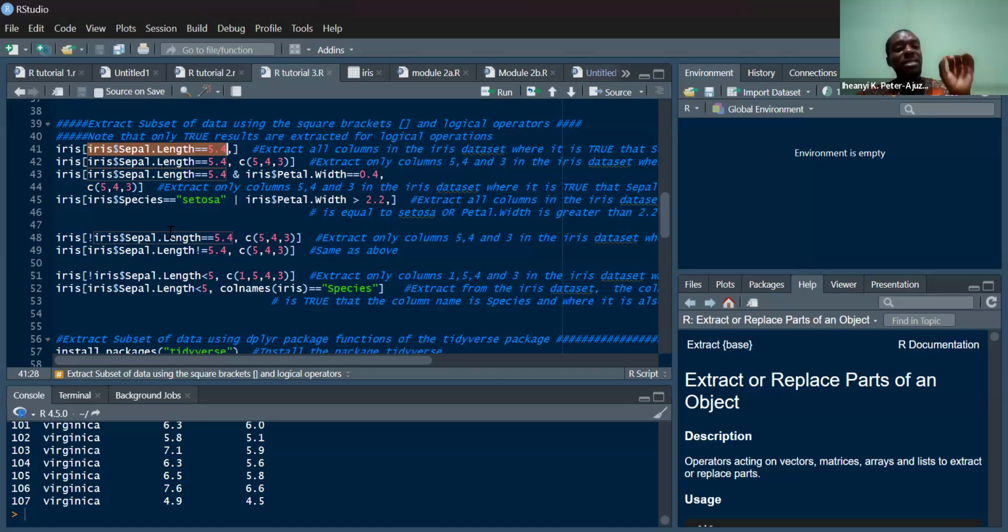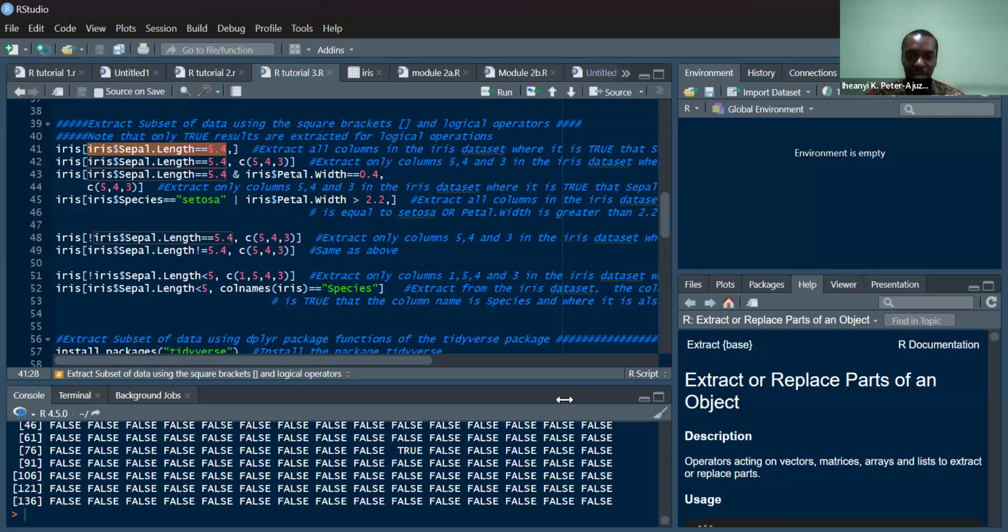So it means that it would check through everything in iris length and return true or false for each one. So let's just run this alone first. Remember, in R you can run only what you want, so select and run. So let's run this now.